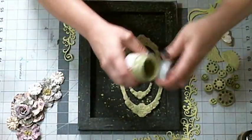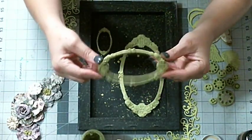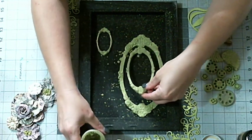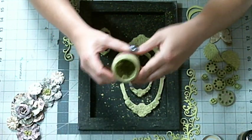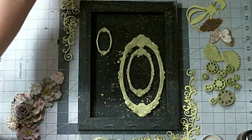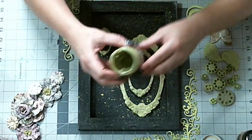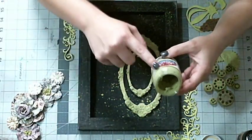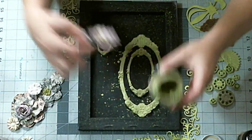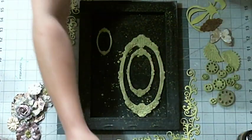All right. So I want to let you know what I did with the Prima Marketing frames. I went ahead and laid down a layer of white gesso, and then I made my own texture paste. I made it out of some sawdust, a little bit of tacky glue, and green paint, a couple of different colors of green paint, because I wanted the texture to actually complement the green in the flowers here. So I had to make my own texture paste just for this specific project. So just FYI, that's how I made the texture paste.